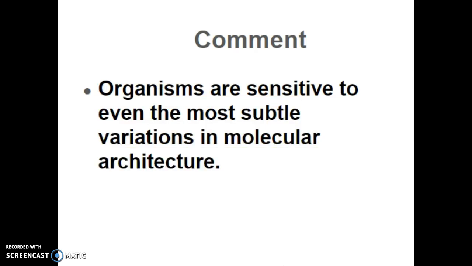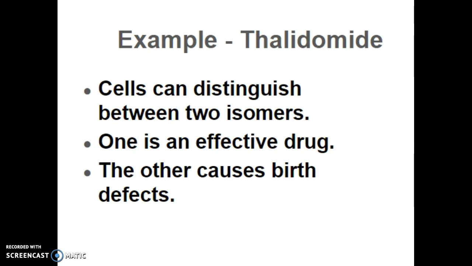So organisms are incredibly sensitive to even the smallest changes in shape. Got an example here. Thalidomide. There are two isomers. One is an effective drug that treats a number of things, and the other causes birth defects. One is okay for mom to have, the other is not. So we need to be very conscious of which version of the molecule that we're ingesting, that we're releasing into the atmosphere, all those types of things.